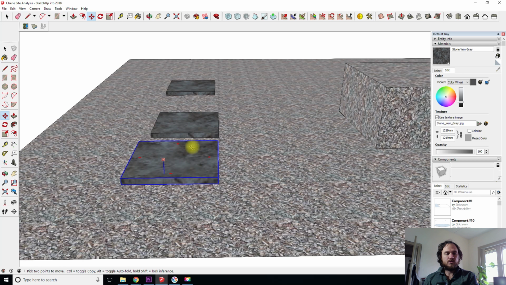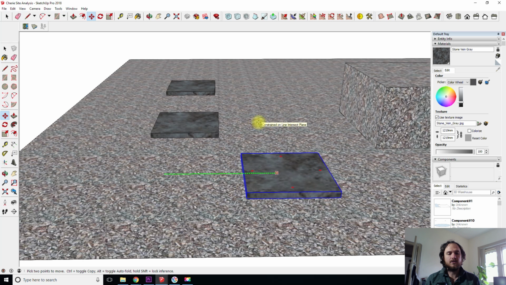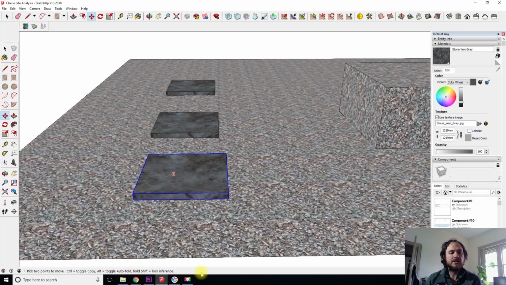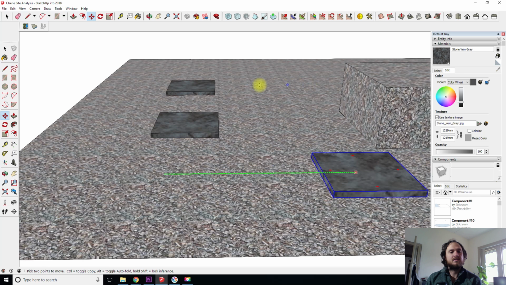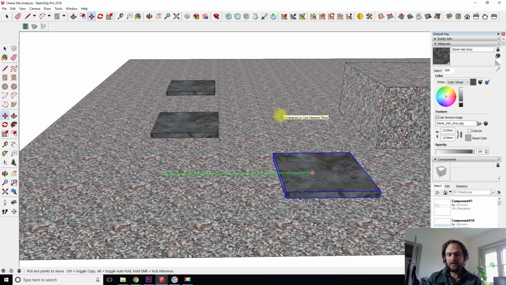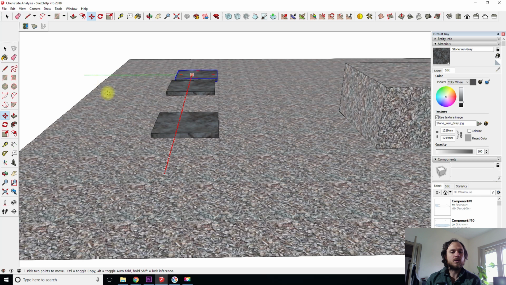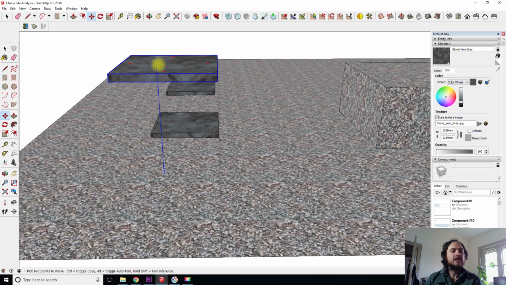So while I have the move tool activated and I've clicked on an object to move it, I can then tap the left arrow and it's going to snap it to the green axis. Now, no matter where I move my mouse on the screen, it's still only going to be locked onto that green axis. If I hit the right arrow, no matter where I move my mouse, it's going to be snapped onto the red axis. And the up arrow will do this for me in the vertical space on the blue axis.